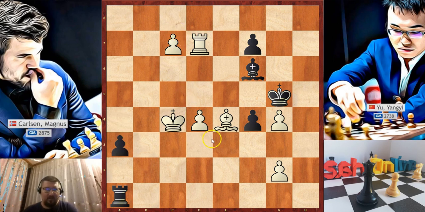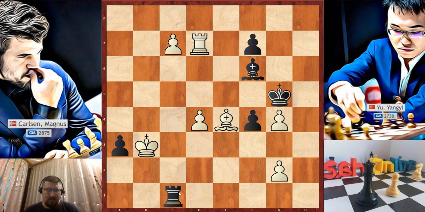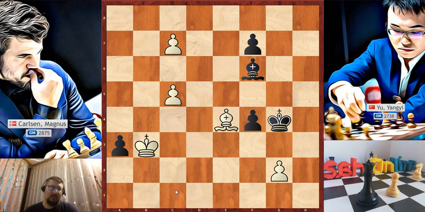a3, this is a blunder. It's not preventing white's plan to push his pawn, but of course first white needs to move his king. After king to b3, black resigned. His position is hopeless. For example, if he tries rook to c1, rook to d5 check, king takes on g4, rook to c5, black has to exchange and white will promote to a queen.